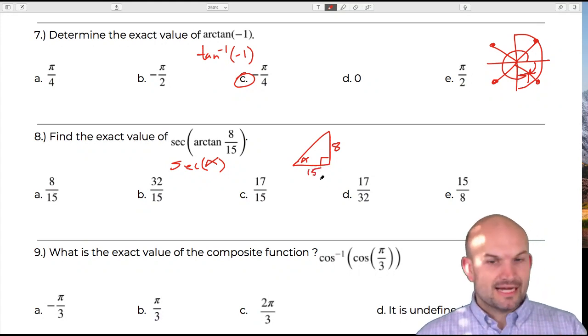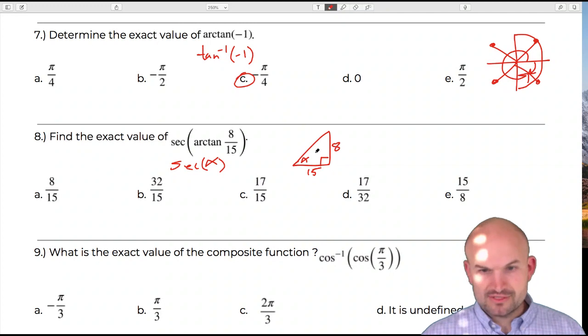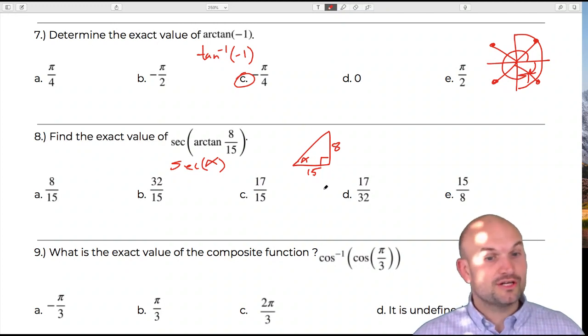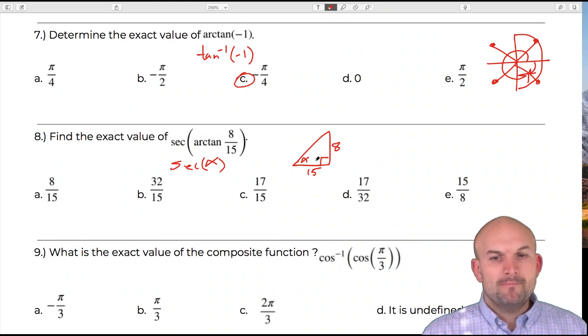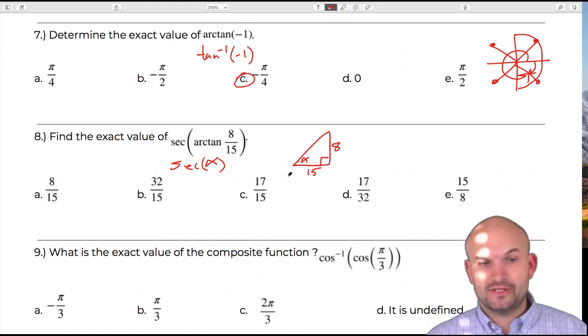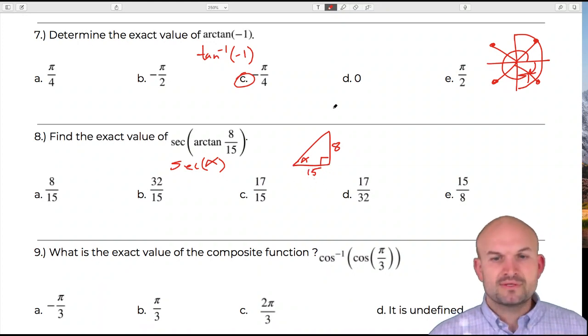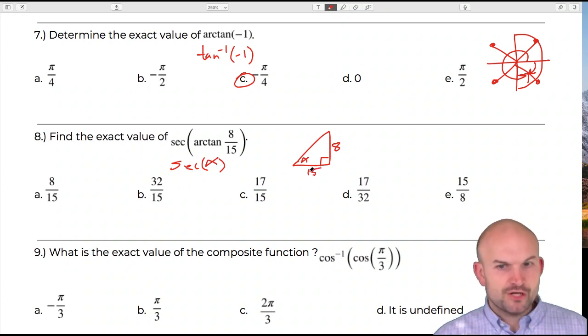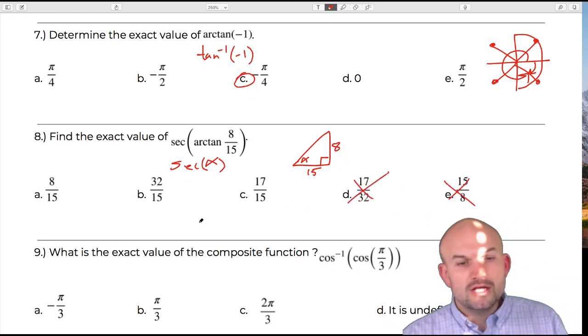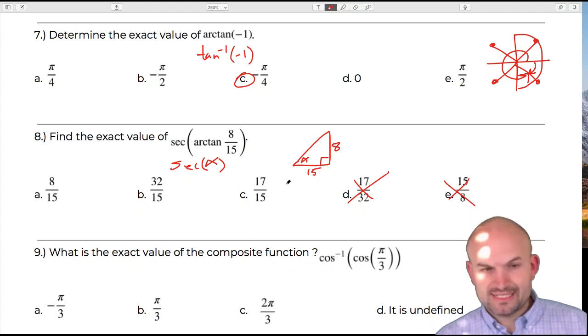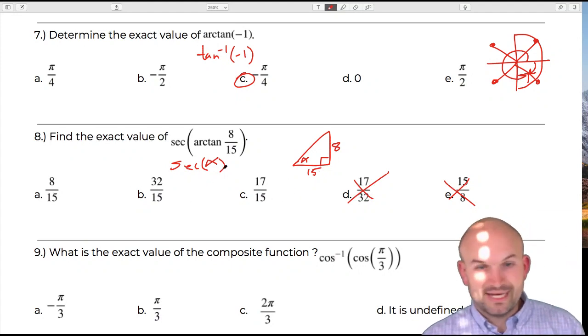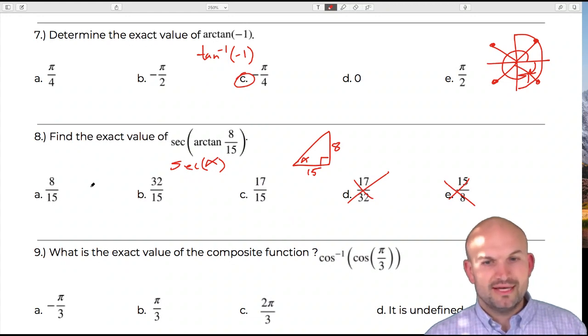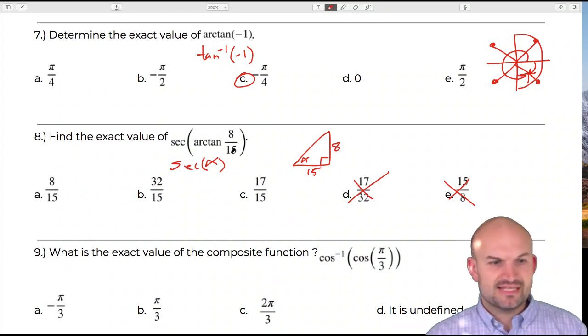Now, I could use the Pythagorean theorem to figure this out. But again, you could understand your Pythagorean triples, right? But my students didn't have a calculator. So let's do it from this perspective. The secant is going to be hypotenuse over adjacent. So automatically, I know 15 has to be in my denominator. So it's not this one, and it's not that one. So my only two other points here, which one is it going to represent? Well, it can't obviously be 8 because then the hypotenuse would be the same as this one. So it's not going to be that one.